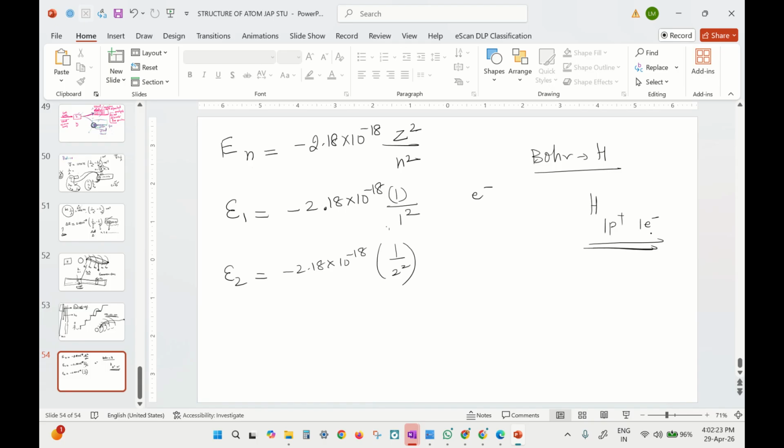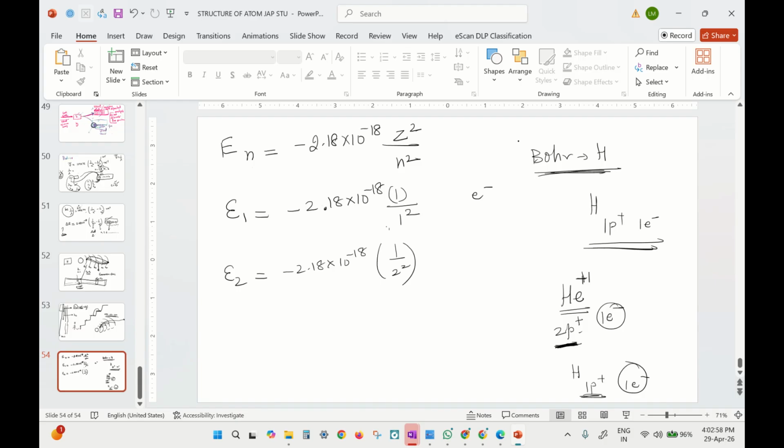What is hydrogen-like? Now, suppose we have taken one electron out of helium. It contains one electron only, no? But still it is a complicated picture, because there are two protons. Hydrogen is simplest, one proton, one electron. Compared to that, He plus has the same number of electrons, but the protons are not the same. So the entire discussion of Bohr is about hydrogen or hydrogen-like atoms.